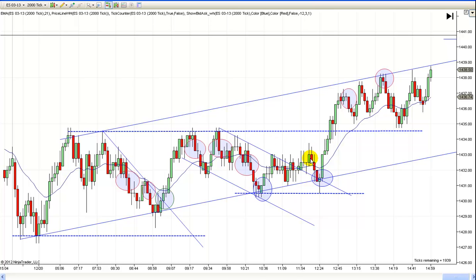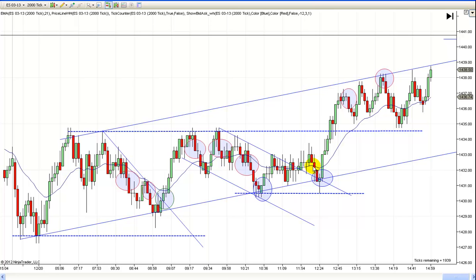You might have considered going short here, but I decided it wasn't worth it because by that time I'd found this line, and you can see every time we've touched it, we've bounced, and so there's just not much room there. And if you'd have taken that, and that's a nice bearish bar, your chart may have looked a little different, who knows.